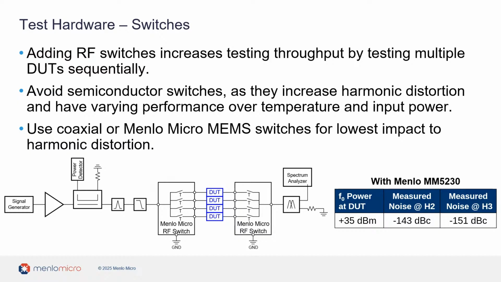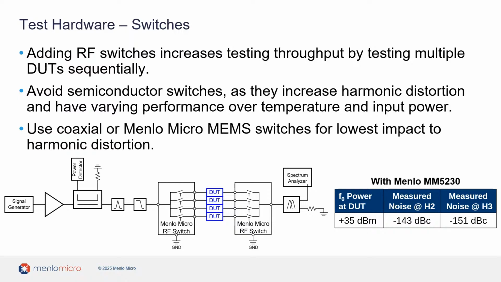If we assume an input power of plus 35 dBm and look at the semiconductor switches with the best linearity on the market, they typically create harmonic distortion in the range of negative 100 dBc per switch, and most semiconductor switches will be closer to negative 80 dBc. That's equivalent to a harmonic tone with a power of negative 115 dBm, to put it in scalar terms. If you have multiple switches, that would further reduce the sensitivity of the test system, such as in the setup below.